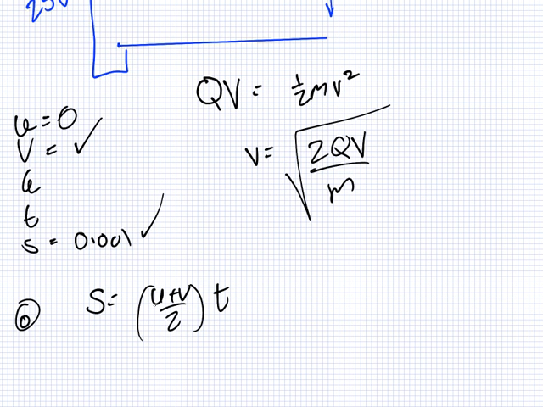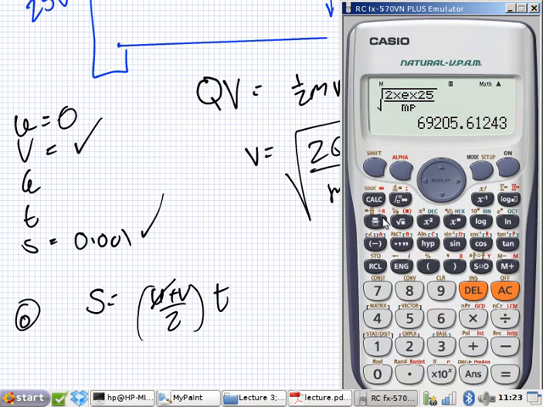So s equals v over 2, times t. So then what does t equal? It would equal 2s over v. Do I know the s? Do I know the v? Yeah, I know all of these. So let's just hit it on the calculator. 0.002 over the answer. So the time is, I'm expecting a small number, 28.9 nanoseconds.